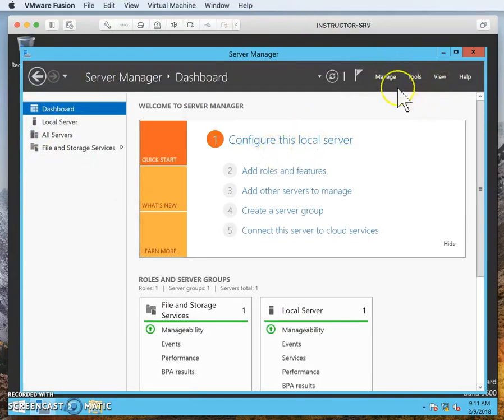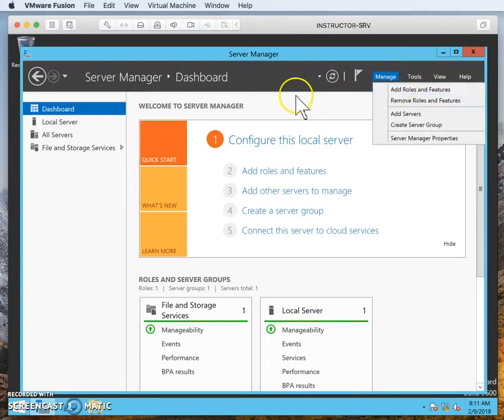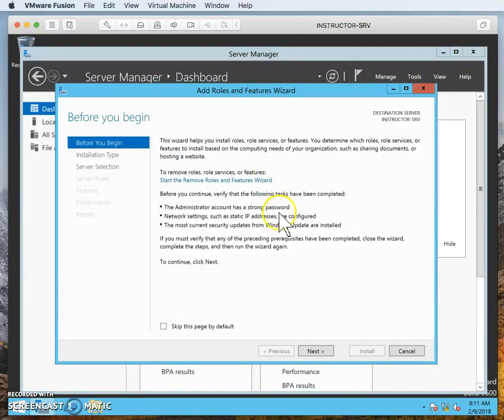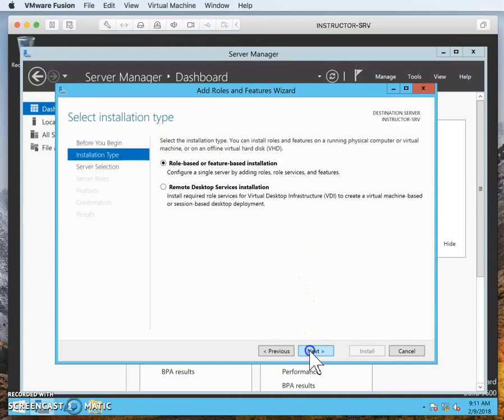There's one of two ways. You can go to Manage and Add Roles and Features, or you can just click it right here underneath this Quick Start area. So if you add roles and features, you're going to hit Next. Server 2012 incorporates some ability to remotely install roles and features on different servers.